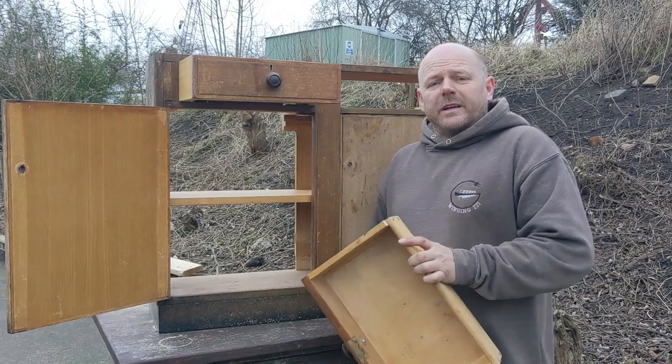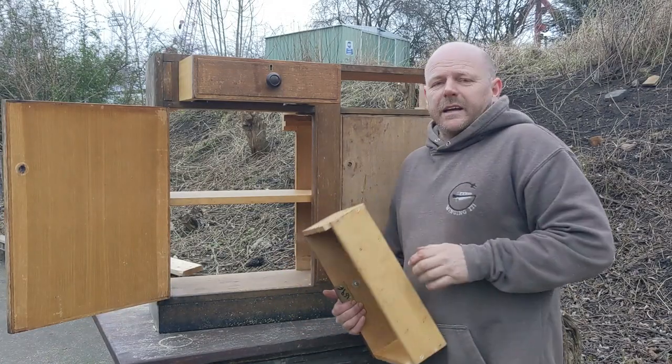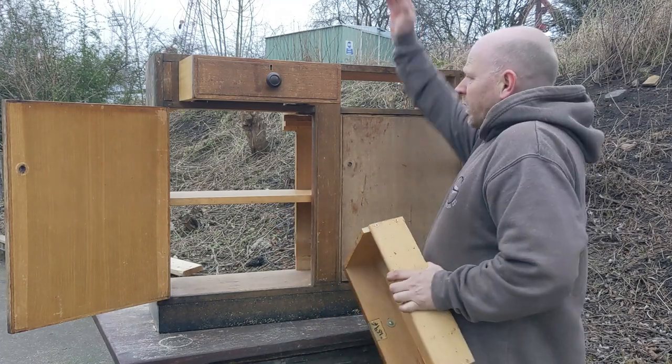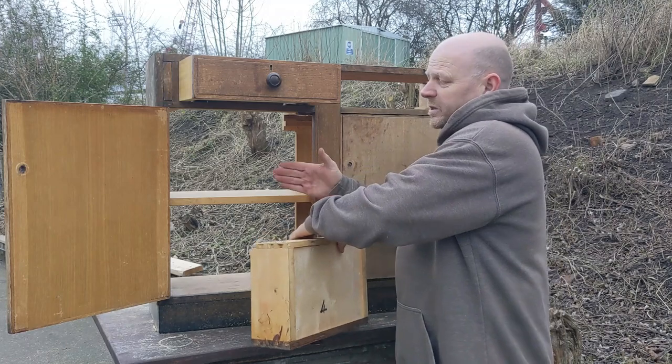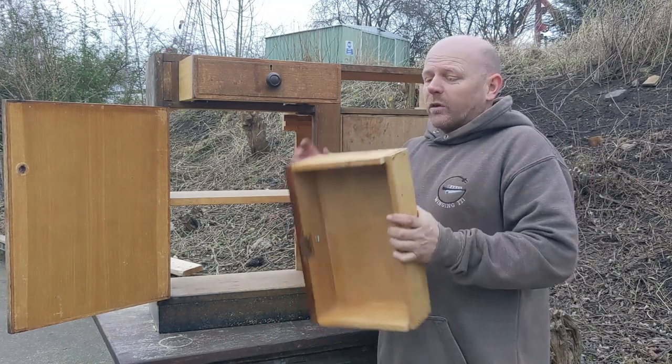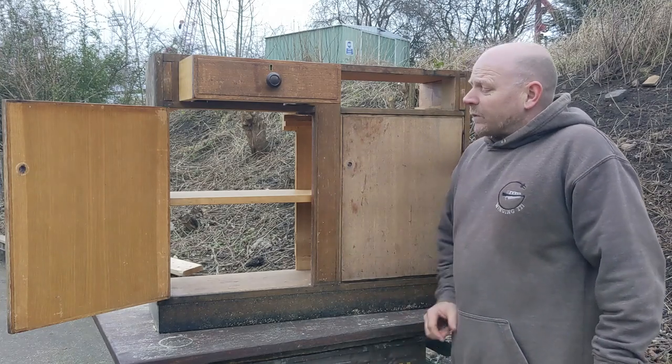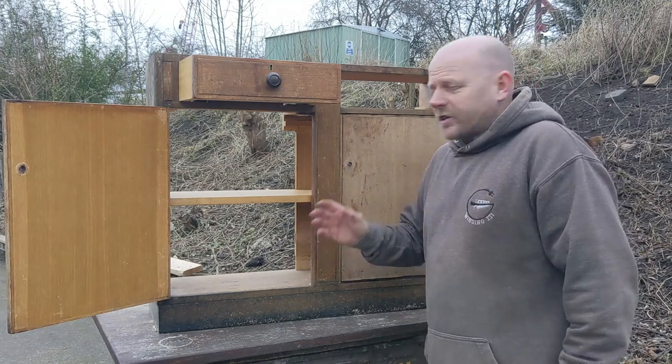I'm sure when I come to actually fit it into the boat, there'll be a few tweaks needed here and there. But basically, that's the construction side of it done. We've reduced the height, we've reduced the depth, and we've cut things like the shelves and the drawers down to make them fit as well. The one thing I've now got to concentrate on is the finish.